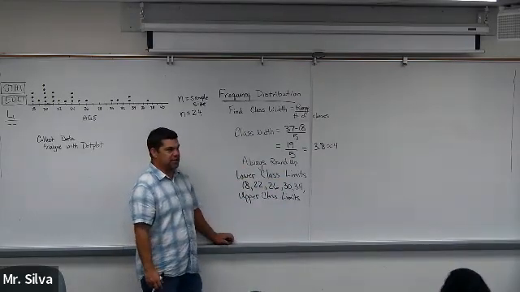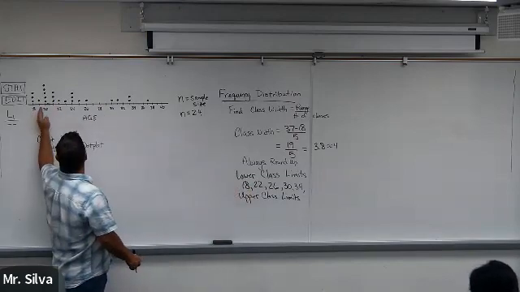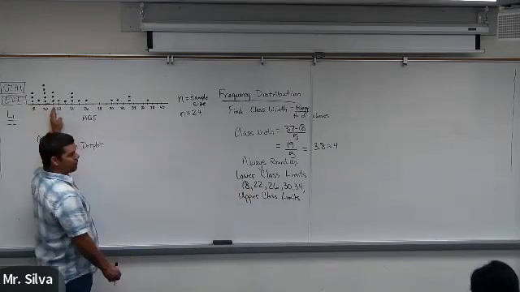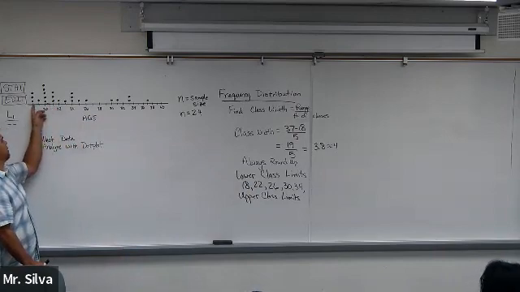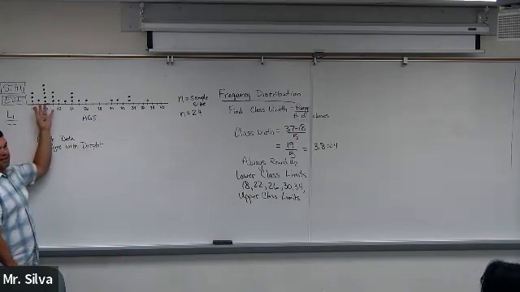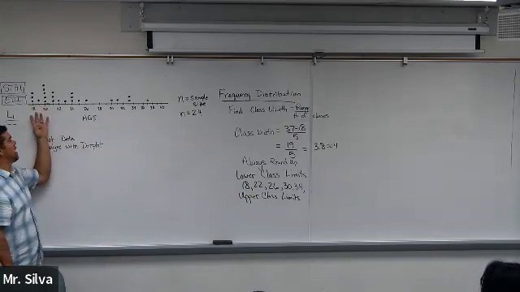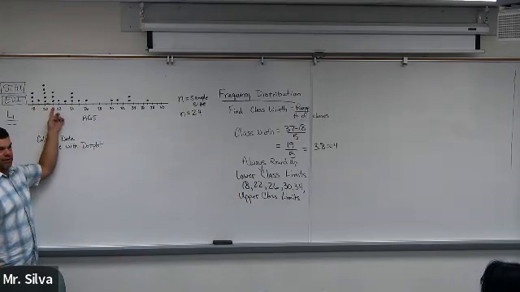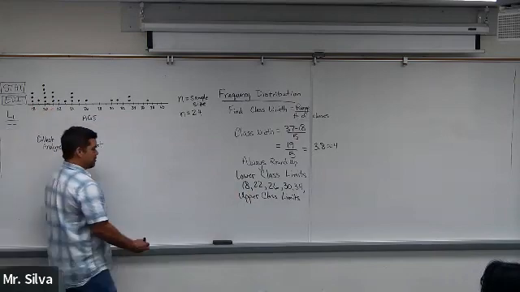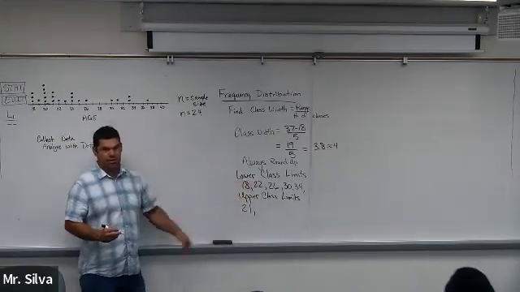The upper class limits. So this is a little tricky. I have 18-year-olds. I have 19-year-olds, 20-year-olds, and 21-year-olds. That's 4 years. So if I go from 18, 19, 20, 21, that's 4 years. So my class width is 4. I'm including 18. Therefore, my upper class limit is going to stop at 21, not 22. Because 22 is accounted for. 22 is the lower class limit.